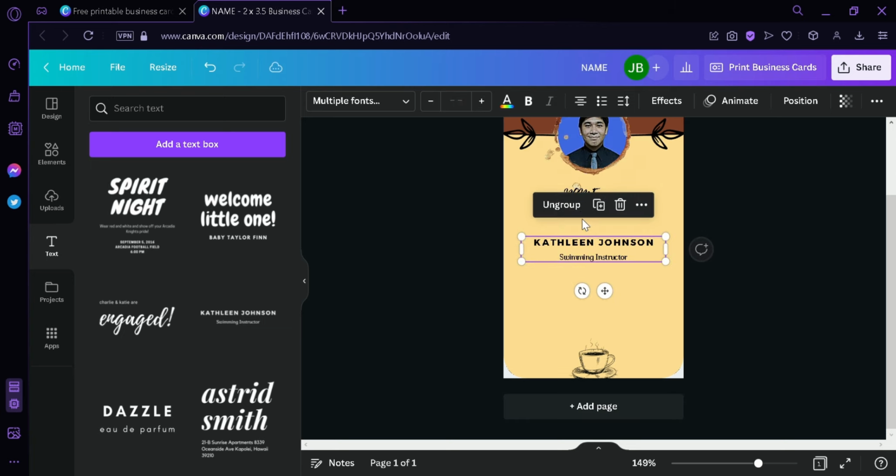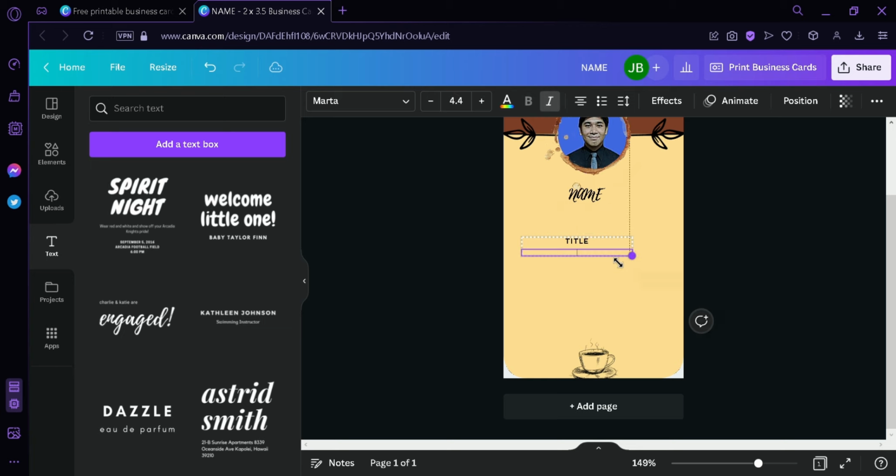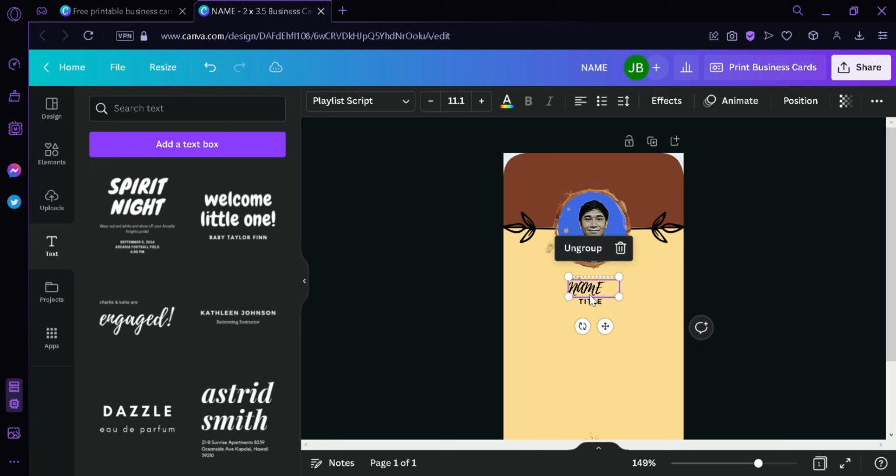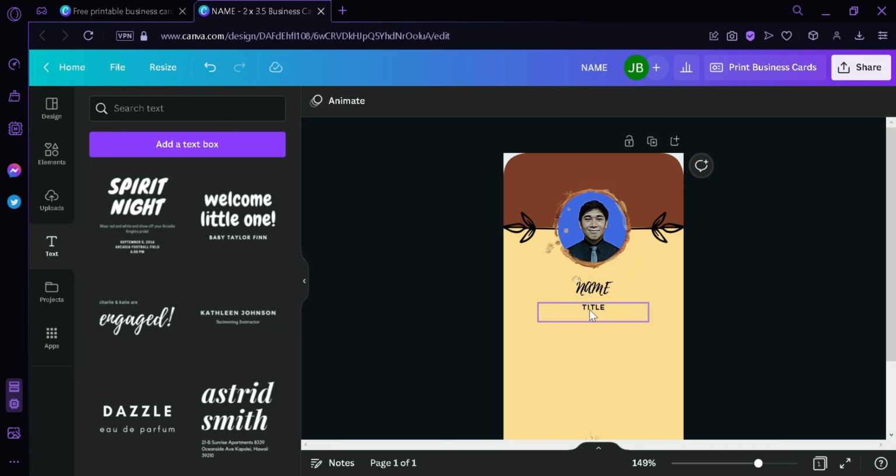Then you can add a smaller text over here. Going to recenter this again. And then this is where we will put our job title, and delete this section here. Then we can make this smaller and put it under our name. We're going to make this much more centered. Just like that. Then our title, just like that. Make it higher. Like that.